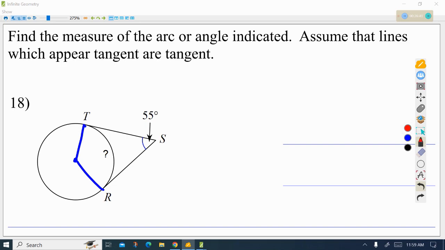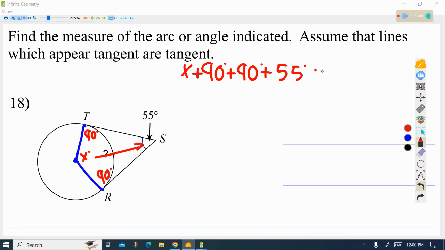And I need you guys to know that this is 90, and that's 90. And now we need to know, what do these two angles have to add up to? What do I know about these two? Well, if I look at the whole equation, we could write this every time. I just think it would be a little naive to just write that every time and not realize that there's a bigger pattern. We know that those have to all add up to 360, and that's one way to do it.